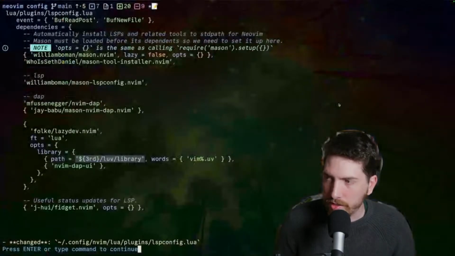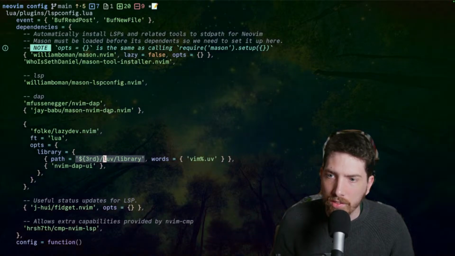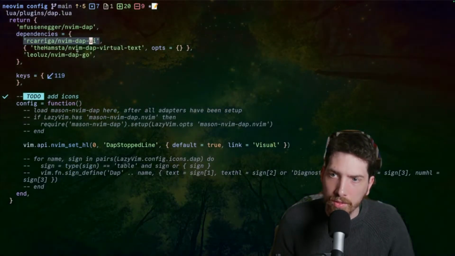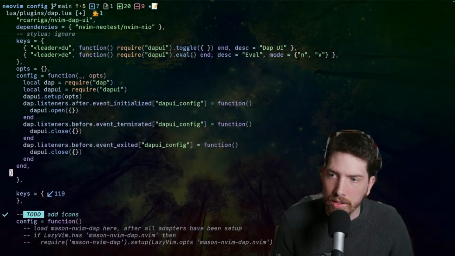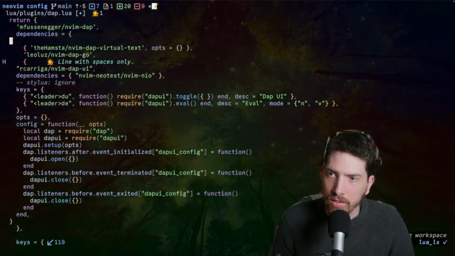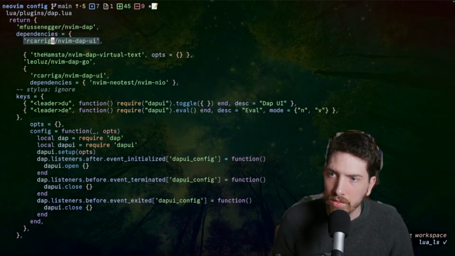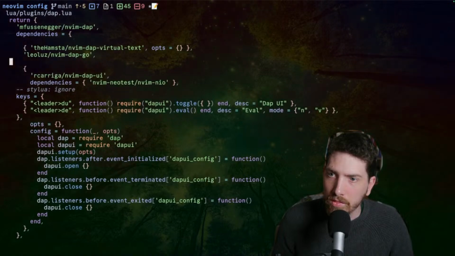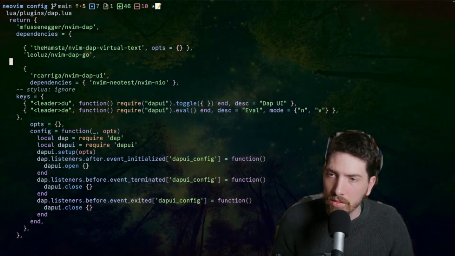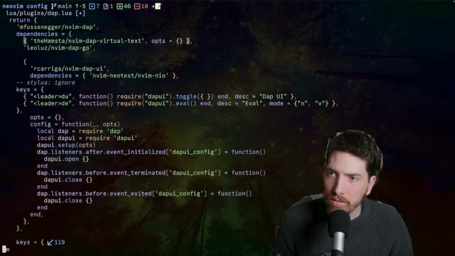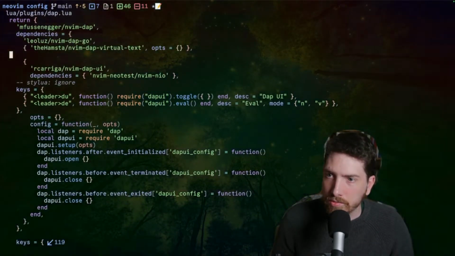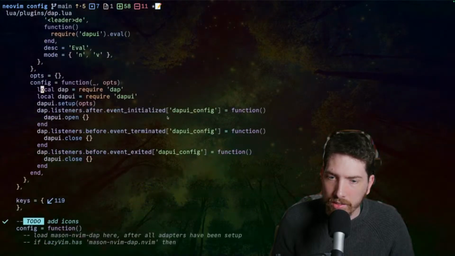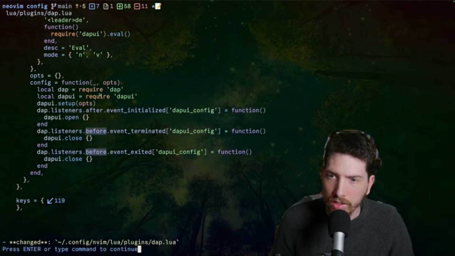All right, so then let's add something like that to our DAP UI. We toggle it like that. We have our configuration. Cool.